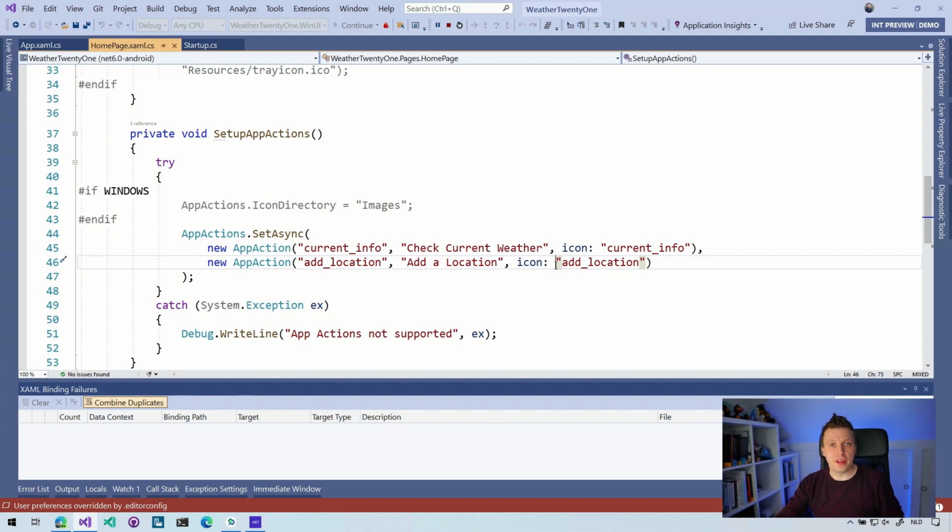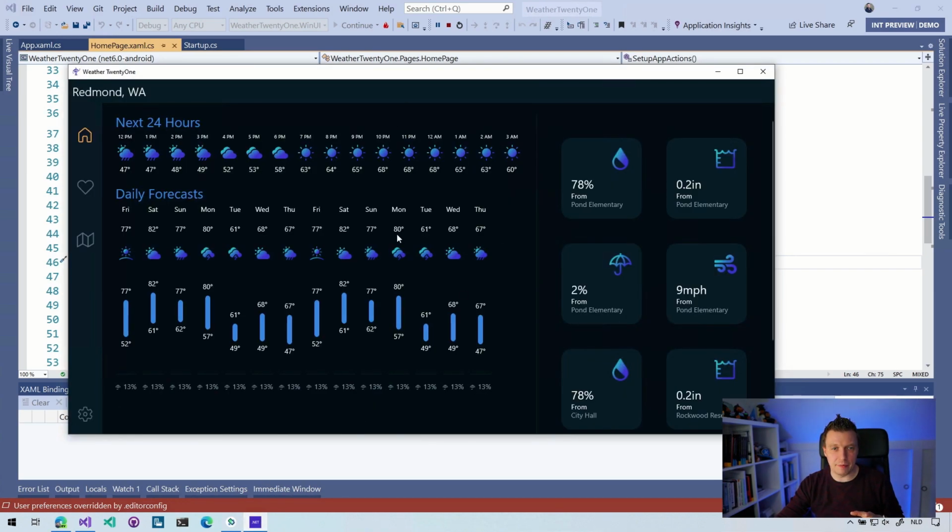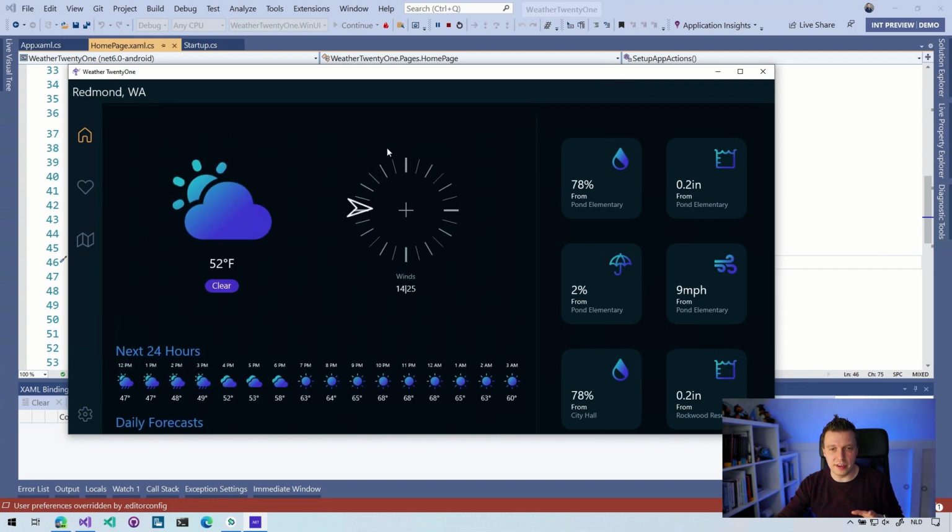Now, one other cool thing that is now supported, I think only for Android and UWP or WinUI 3 at this point, is the little flame icon here. That is the .NET Hot Reload. I've got another video on that, so go check that out for a deeper dive. But what is really cool, my .NET app is still running here. You can see that wind indicator is still flipping about. It's making me a little bit nervous. So let's see if we can stop that without leaving this debug session.